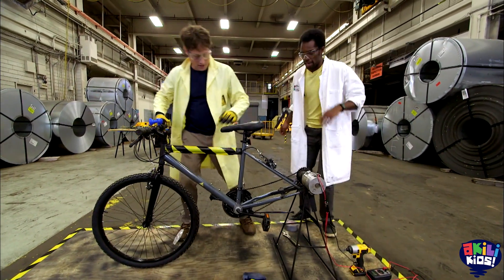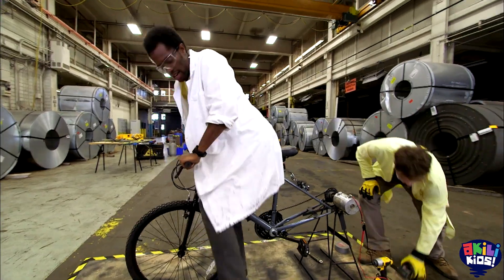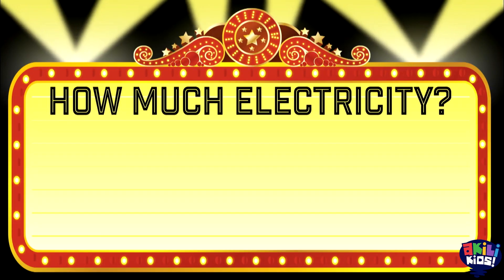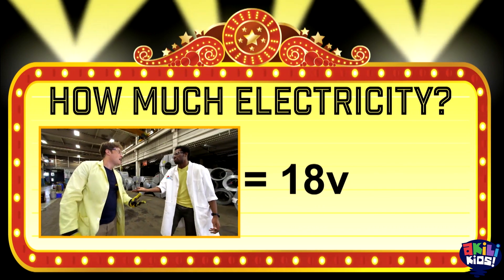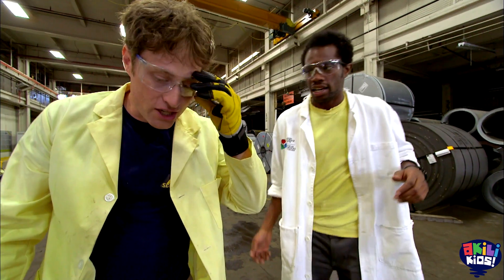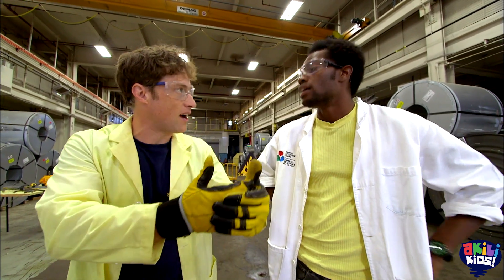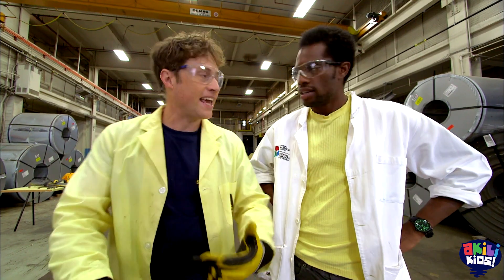What should we call this thing? Bike-na-nator? Bike-no-mator? I like it. So Anthony and I hop on and give it a pedal. We pedal as hard as we can and we produce a pretty good amount of electricity — up to maybe 18 volts. That's enough for a power tool like a drill. This works well for keeping a good number for a long period of time. We can get up to 18, 20, but we can't really get any higher than that.